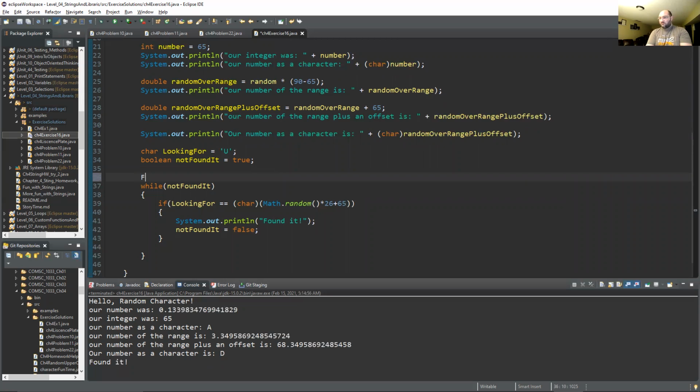For, lowercase for, and let's do char. I don't know if that's going to allow that or not. I'm going to try it. Actually, for int, let's modify this a little bit. My brain works like this.